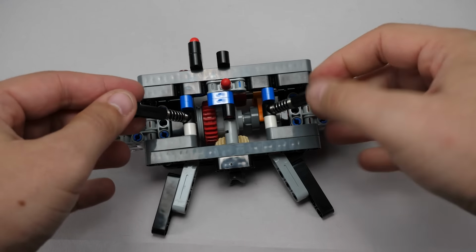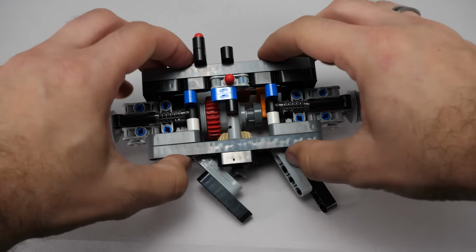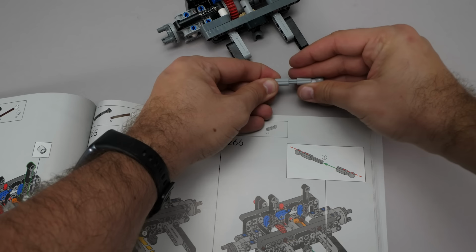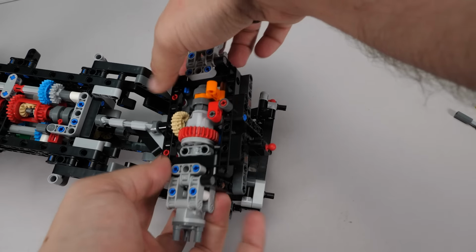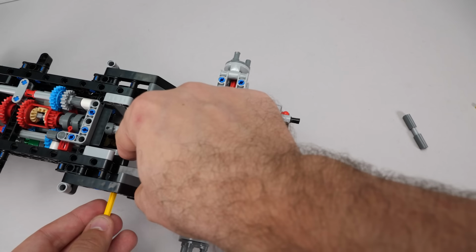The wheel hubs are attached this way, and interestingly enough, we only use single hard shocks on each side because, well, the heavy engine is in the front of the vehicle, so that makes sense. We are instructed to align the CVs on the axle, which is good. Then it's time to fit the rear axle, attach the CVs. This section is a bit tricky.